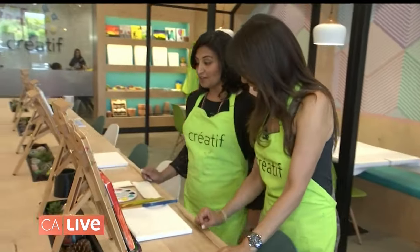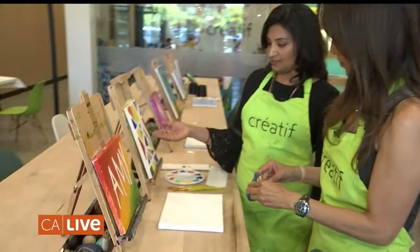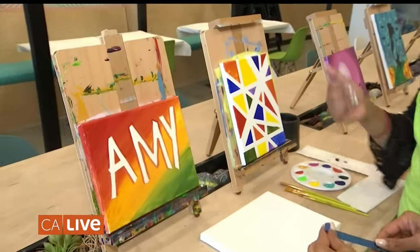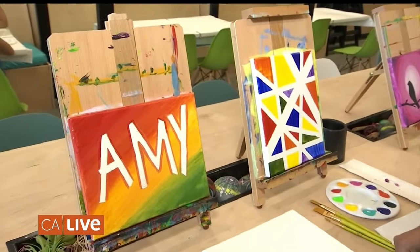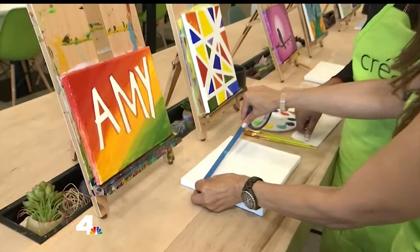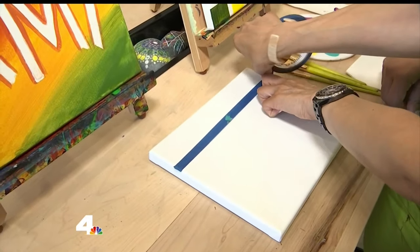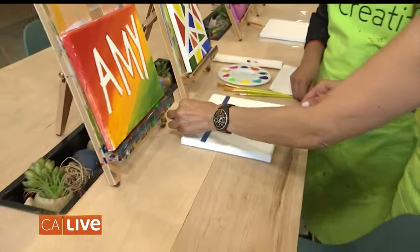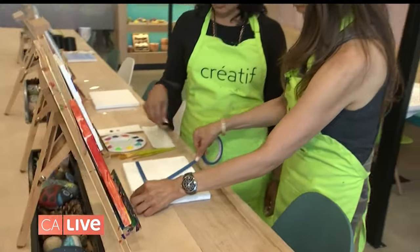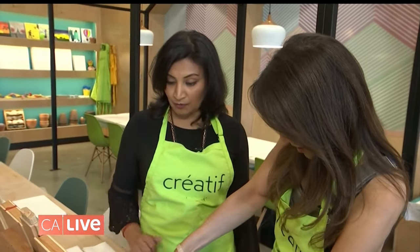So you start with tape. Yes, we can create beautiful art using painter's tape. Here we have an abstract art piece that's using painter's tape, and then here you have lettering. I'll try the abstract. Just apply as many strips as you want in whatever shape you'd like. Then just paint the shapes inside the painter's tape section, and when you peel it off, you have a beautiful painting like this.